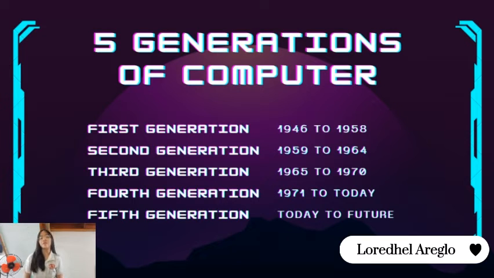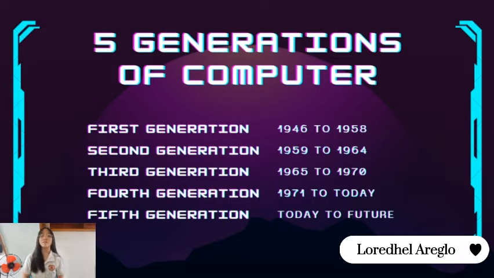We can say that the first computer that was invented had a lot of flaws, such as being expensive to operate, often experiencing malfunctions because it generated a tremendous amount of heat, and could only solve one problem at a time. However, it is said that these computers are fast and could calculate data in milliseconds.